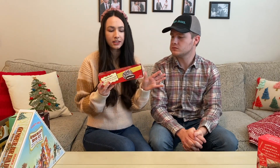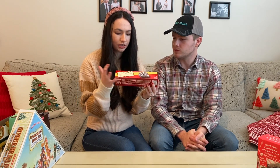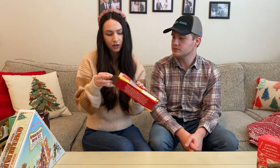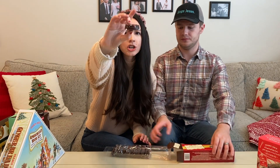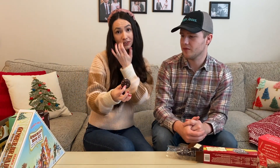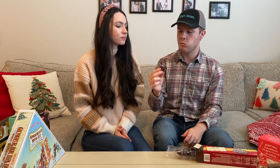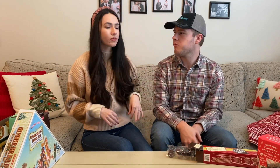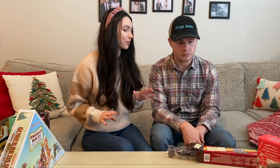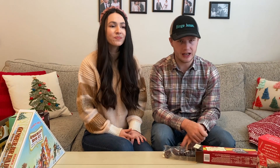And then these — I've had these since I was a child. These are my all-time favorite Christmas thing from Trader Joe's: the dark chocolate covered peppermint JoJos. Essentially what we just ate, but covered in chocolate, so ten times better. We shared one because we have a lot of sweets coming up. That was intense — amazing. You only need to eat like one of them to feel really satisfied. This pack could last you like two weeks because they're so intense — you don't need more than one.